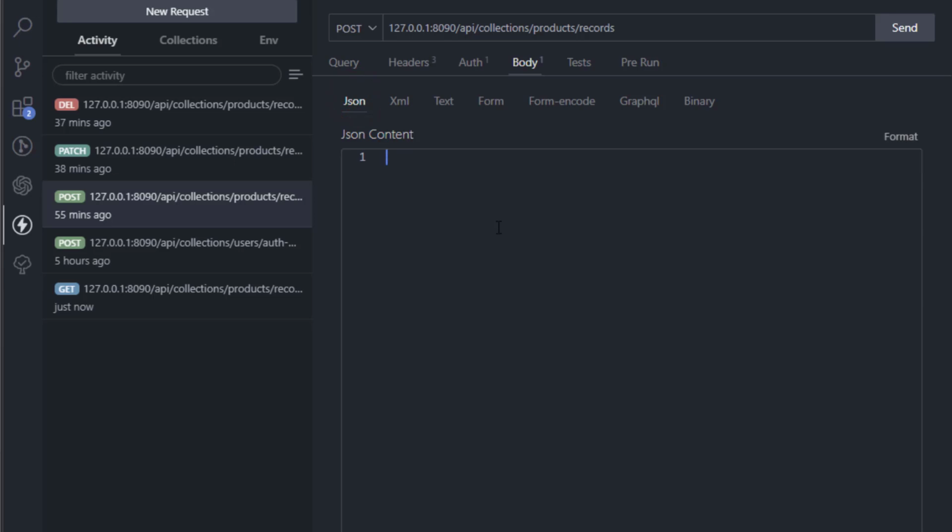Okay, and here I'm going to paste, but in a JSON object actually, and I'm pasting this JSON here. So product is going to be, let's say, ice cream, and some ice cream, let's say chocolate, and the price is going to be 1.89, and it is available in our store, and we can just send that request.